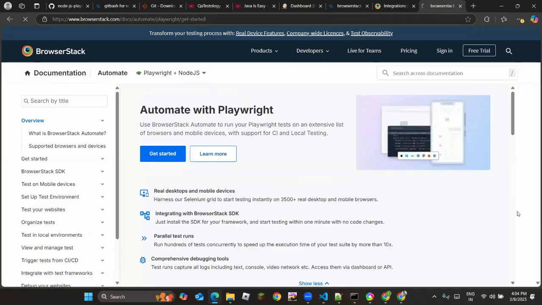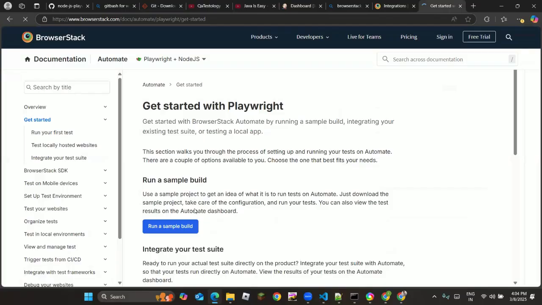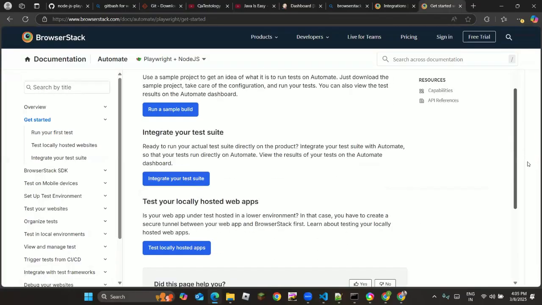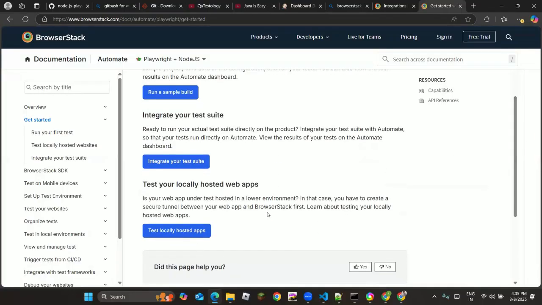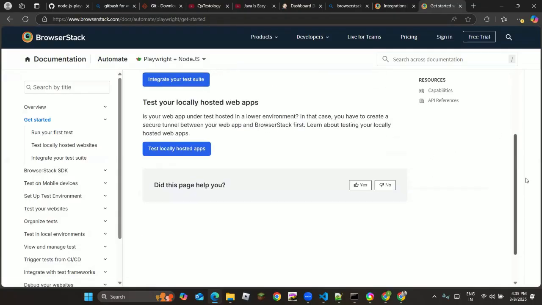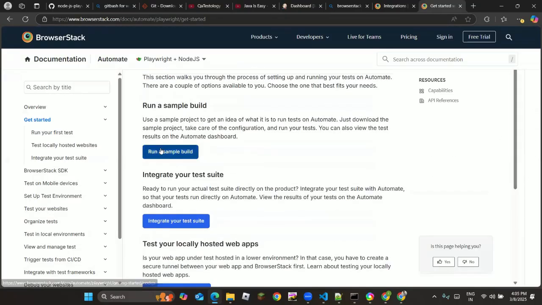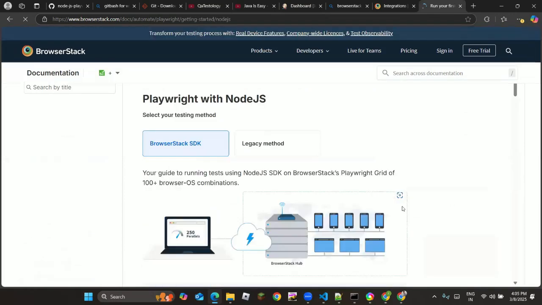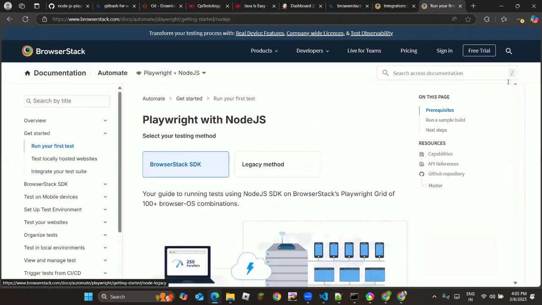Let's say get started. Yeah, run a sample build, integrate your test suite. So these are the things they have provided, what you have to do. You can integrate your test suite, run a sample build. I am going there. Yes, I was talking about this.